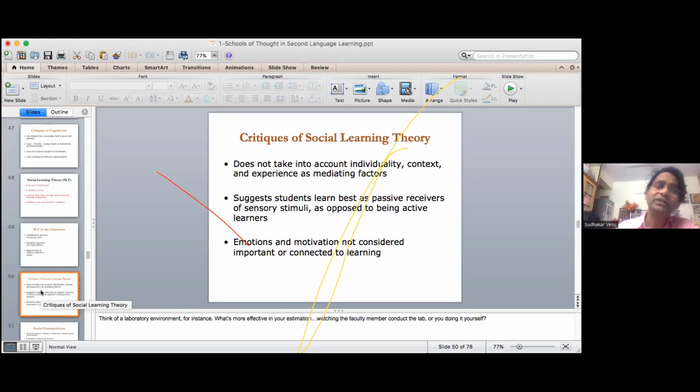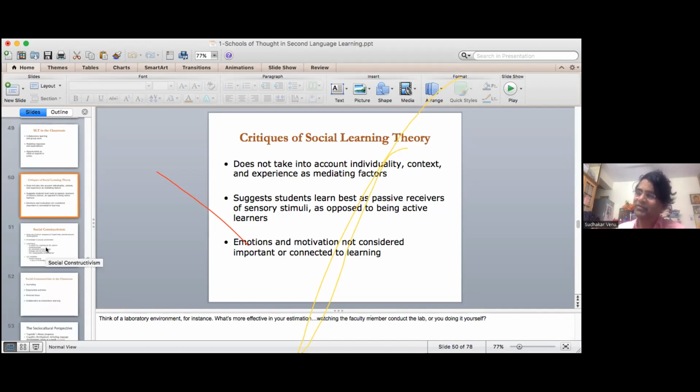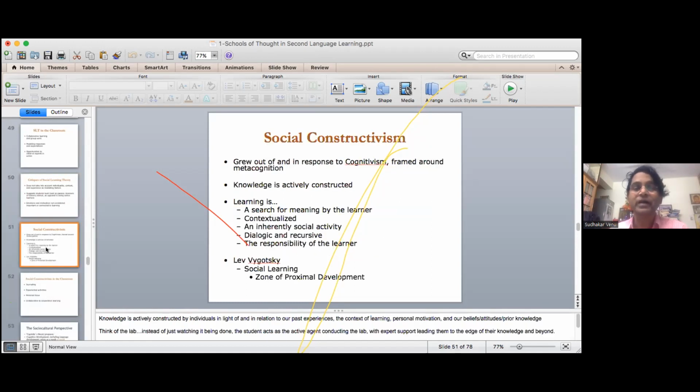So by and large, this social learning theory of Bandura or cognitive constructivism of Piaget, though they have very potential ideas, to a certain extent, in certain ways, they are also weak in theorizing certain things. And friends, there is a very important theory with which most of us, all of us, got impressed: Lev Vygotsky.